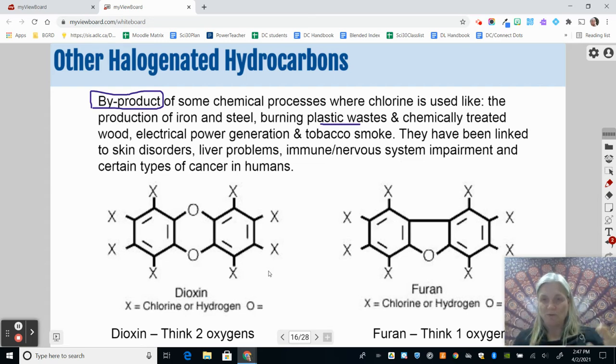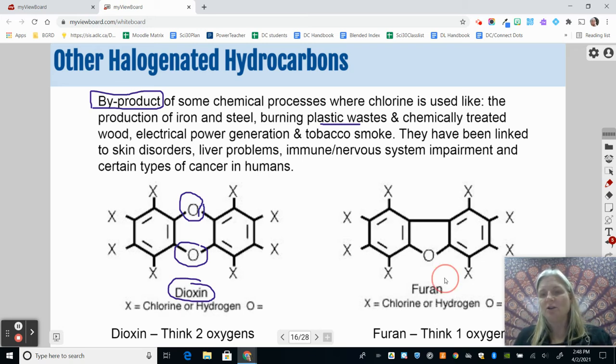So these are structures you should be able to recognize. You don't need to be able to draw them or anything else, but you should be able to have two of these beside each other and know that this is dioxin. Look, di means two. Ox sounds like oxygen, right? Two oxygens. And a furan just has the one oxygen. Now, all these X's here are either hydrogens or chlorines, right? Because we're still talking about halogenated hydrocarbons. So dioxin has chlorine on all these different spots, or hydrogen, but has lots of chlorines in here as well.